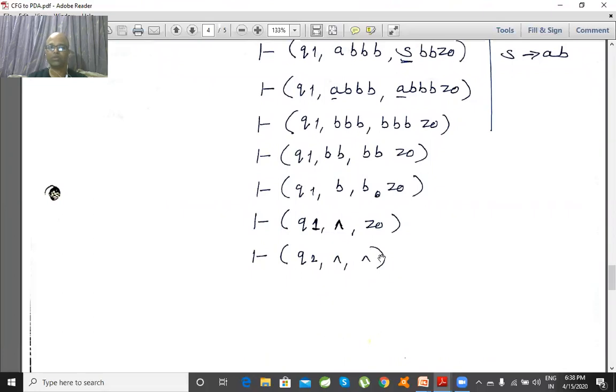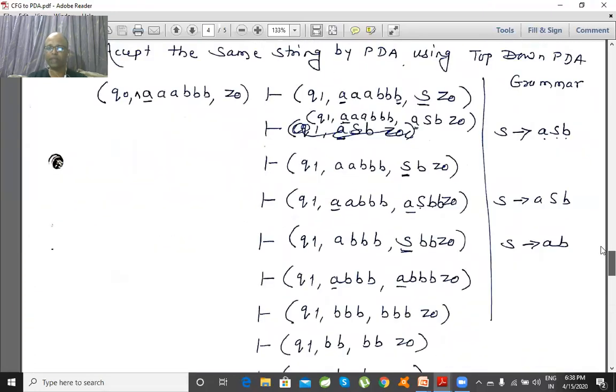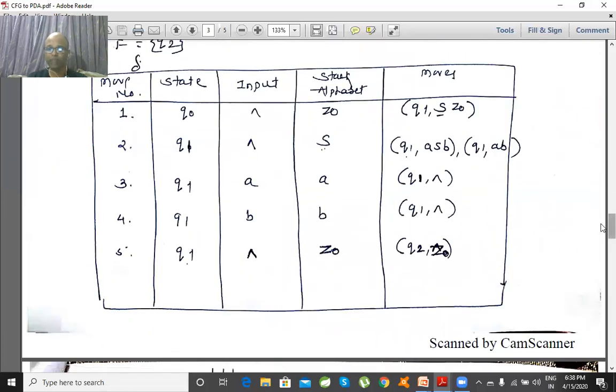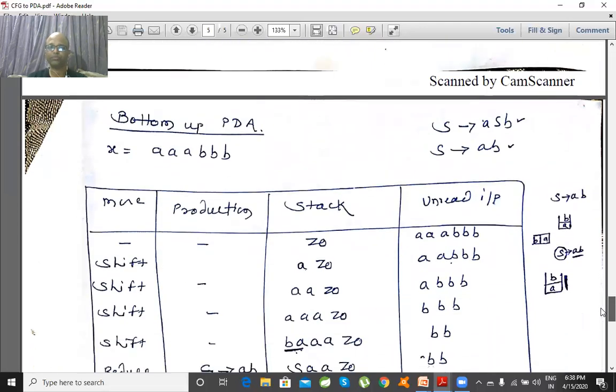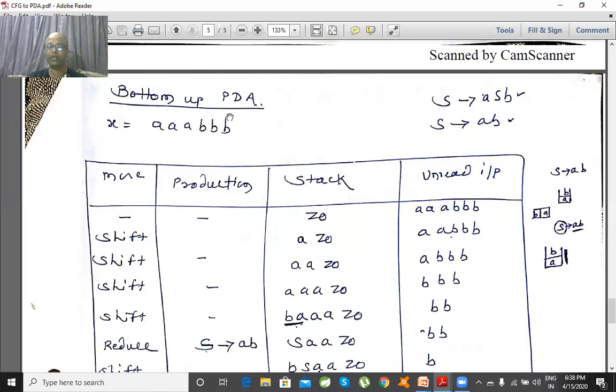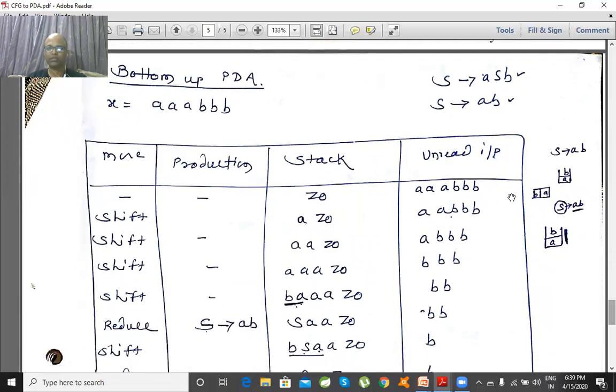So we'll start with the top symbol and try to match the particular input with the particular moves of a PDA, and we could reach this accepting state. Now this is the top-down approach. What if the same moves which we have designed are used with the bottom-up approach to accept a particular string? In this, the string remains and we use two operations, the shift operation and the reduce operation. We'll see them one by one.